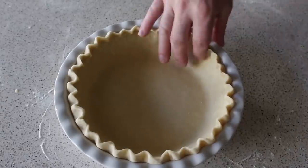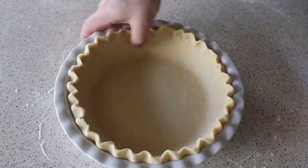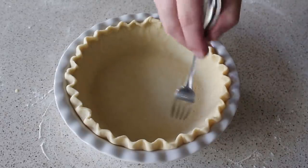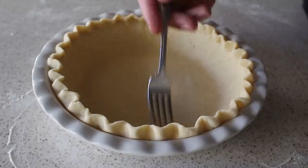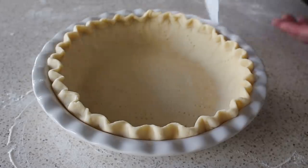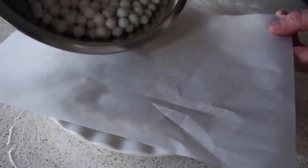And then even though the traditional buttermilk pie is usually cooked using a raw crust, I'm going to go ahead and do what's called a blind bake. And the first step of that would be to dock this with a fork, which simply means prick the dough here and there, maybe 10 or 12 times in the bottom, and then a few times around the sides, at which point I'm going to place in a piece of parchment paper, and then pour in my baking weights, which are nothing more than ceramic balls.